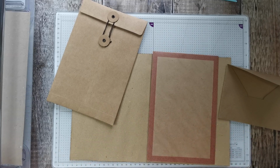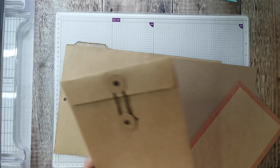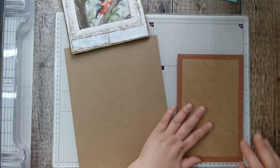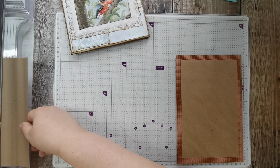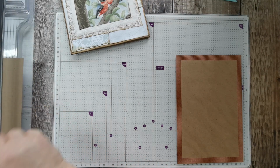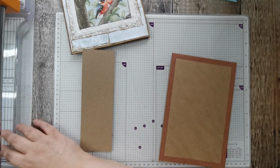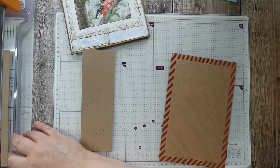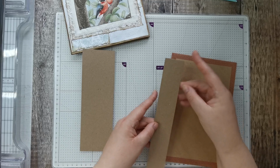Right, so I've got out an A4 piece of card craft, what I'm going to make the hinge with. Let me just get all these bits out of the way. So the height of my envelope is dead on 9. So we want it 9 in length. So I'll just put it to 9. And then I'm going to cut it at 1 inch. Because I think, or shall I do it at 1.5? Let's have a, I'll do it at 1.5 first and see what that's like.